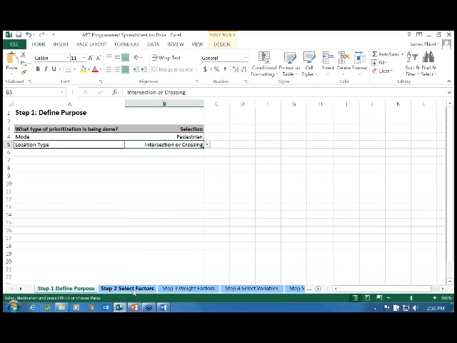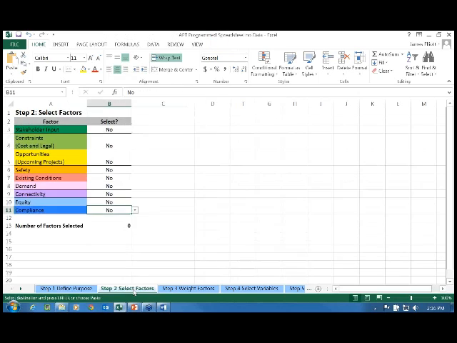Okay, so let's move on to the Select Factors tab. So this is where you select your factors. And again, these are high-level categories that represent key values, such as safety, demand, or equity that you want to represent in your prioritization process. Variables fall within those categories and are measurable characteristics of roadways, neighborhoods, or areas. So to select your factors, all you do is you use the drop-downs that are provided here, and you flip them from no to yes.